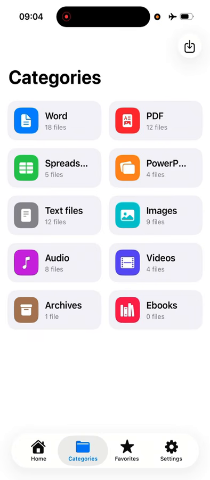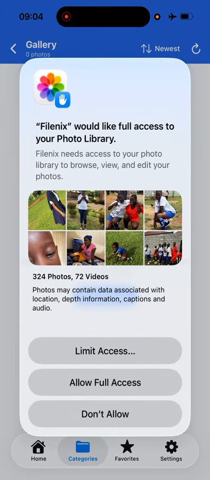The assurance I can give you, with the permission you give, you remain in control of all the files. These files can never be shared without your permission. Actually, yes, they can never be shared without your permission, so it is safe to give permission. So when I open, you can see the warning from iOS that Filenix would like full access to your photo library.